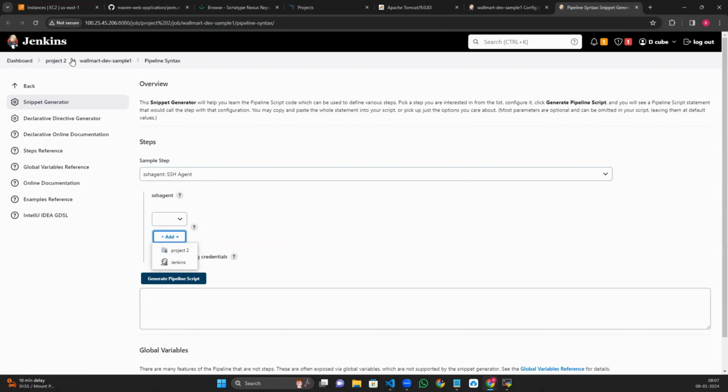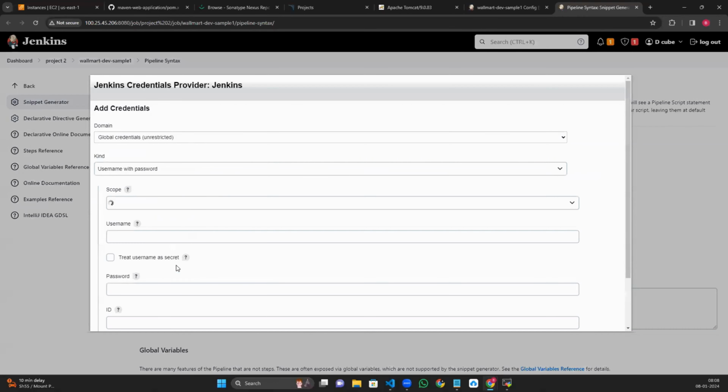Within this project folder, whatever pipeline you add, the Tomcat credential is accessible. If you add a Tomcat pipeline in project one, the credential will not be available. But if you want to make your credential available across all the projects, you have to select this one, Jenkins. Multiple projects. Okay.